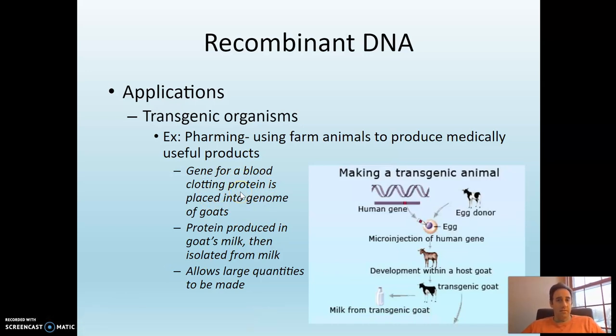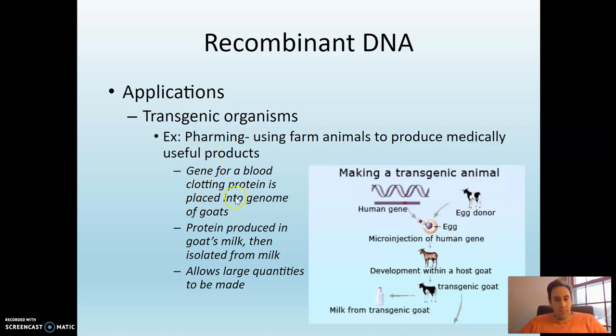When you get cut, blood leaks out of your opening, but then hopefully it clots, which means it kind of clogs up the wound and the blood stops flowing. Well, if you have hemophilia, you don't have that clotting protein, so your blood just keeps going, and that's a real problem. So they need this medication.